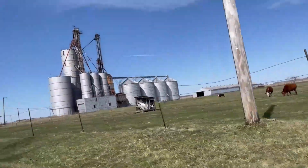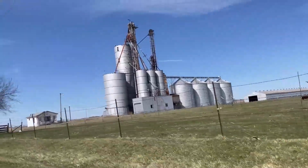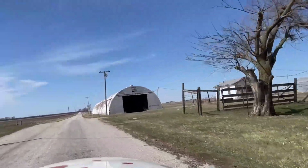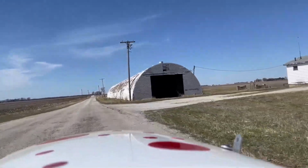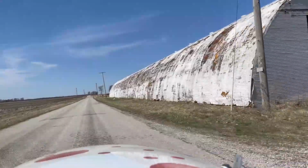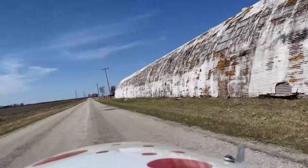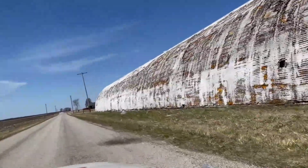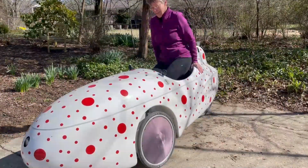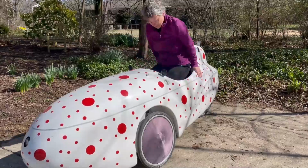I'd recommend the Mango Sport or similar Velomobile to anyone who wants to bike more and or drive less, and to anyone in a flat area with wind. I'm kind of amazed more people here in the flat Midwest do not have more Velomobiles, because this is perfect Velomobile country, other than the chunky-style roads. You do have to fit, of course, and you need to be flexible enough to get in and out easily.